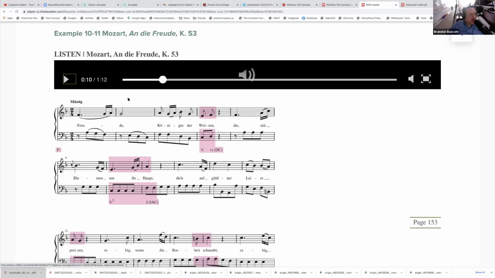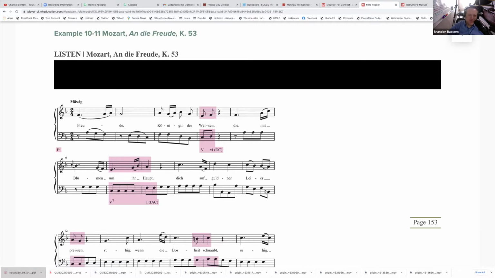So remember my professor, Dr. Boren's definition of a phrase? He said the smallest, what did he say? The smallest structural unit of music with a beginning, middle, and end punctuated by a cadence is a phrase. That's why I like that definition, because you can see all of that in measures 1 through 4. Got our deceptive cadence at the end. We have a long note in the middle. And it works, right? Example 10.11.